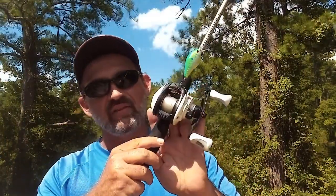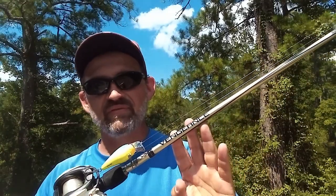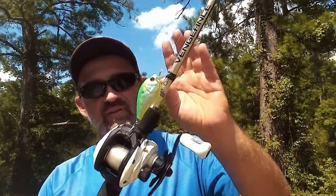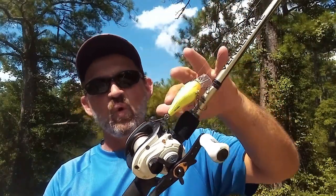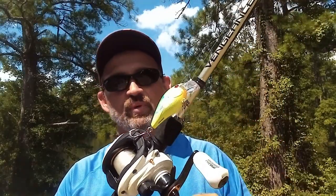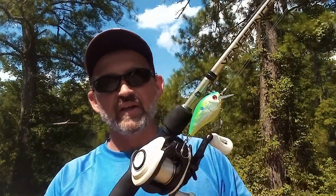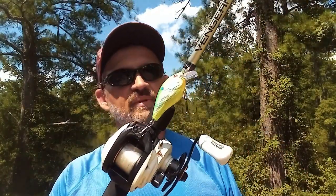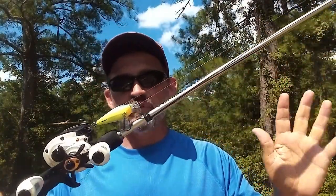When it comes to gear, I was fishing these two different ways today — lighter and heavier. For the lighter presentation, I had this seven foot medium heavy rod with a little bit faster tip. This is a smaller Booyah square bill — one of the more quiet ones that doesn't make a lot of noise, which in pressured water worked really well. With the cloud cover I switched to something with a little bit brighter color that showed up better under the water. I've got 12 pound fluorocarbon on here.